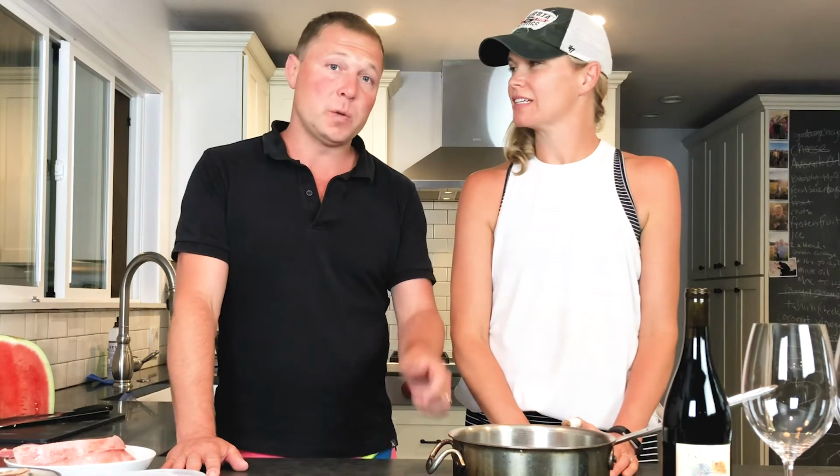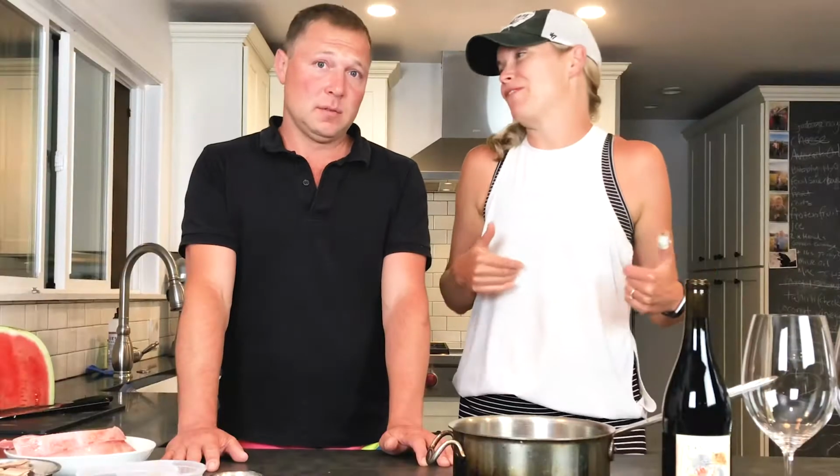So what we're going to do is brined smoked pork chops. As you can see, we're a little more casual tonight than ever. If you come to our house for dinner, this is probably how you're going to find us. I just got home from the gym, Reed's just getting home from work. For number 12, we wanted to do a meal we could make in a hurry, what we do on the fly, and convey that to you guys. So here we are, super casual, getting ready to broil up some pork chops.